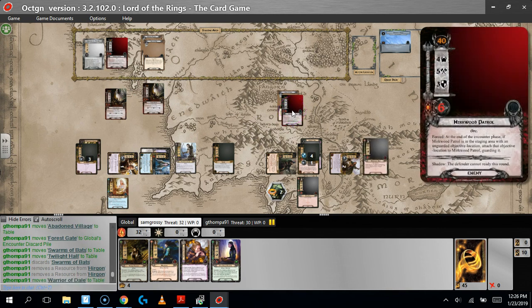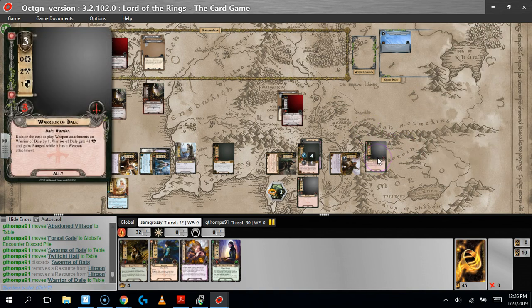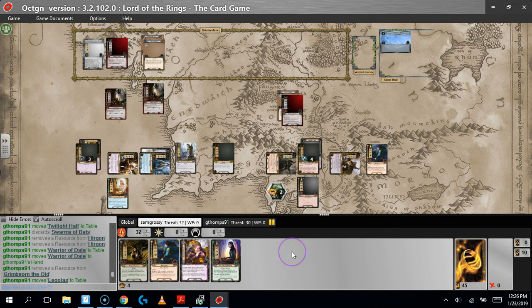Well, I've just quested successfully, so that allows us to get out my copy of Warrior of Dale, right? Okay, that's good. Hang on. I could actually get out Legolas. I have Legolas too. If I pull out Legolas, that would give me enough to kill the Mirkwood patrol. But that's okay. You can play Legolas. No, it's fine. I'll stick with what I was originally planning, which was the Warrior of Dale.